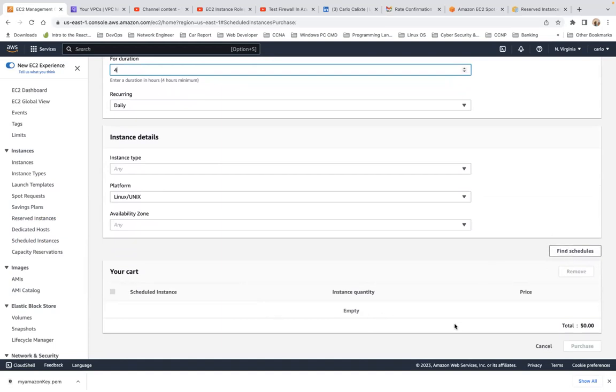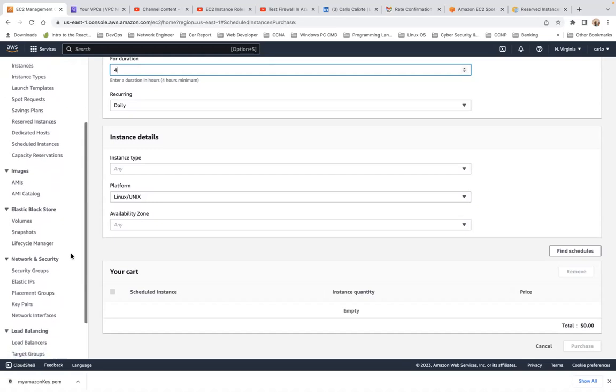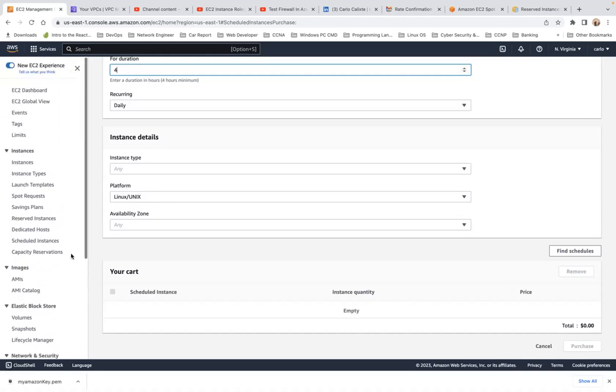You will find schedule and click here to purchase your instance as you will need. So I think this is basically all that you have to know about instances.